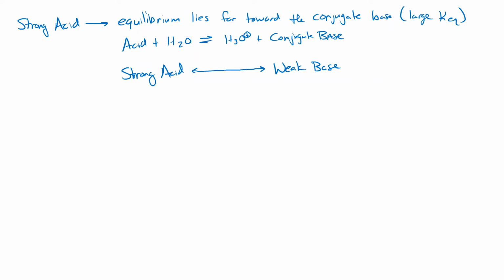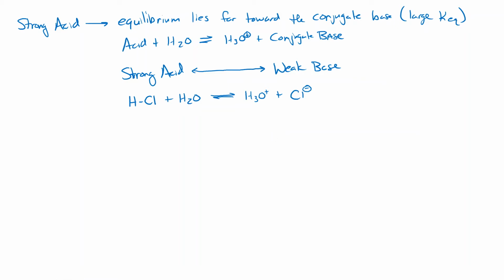So if we use a strong acid, like let's say that we use HCl, right? Hydrochloric acid is a strong acid. I don't think I'll get any argument on that point. When these two things react, of course, we get H3O plus and we get Cl minus. And so Cl minus ends up being our conjugate base. And so we compare which of these things is the stronger acid, which of these things is a stronger base. HCl is the strongest acid around, and Cl minus is the weakest base, right? Because they are conjugates of each other, they always kind of pair that way.